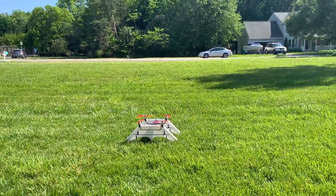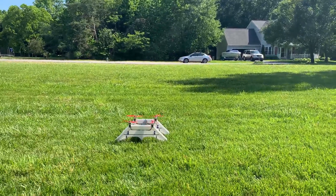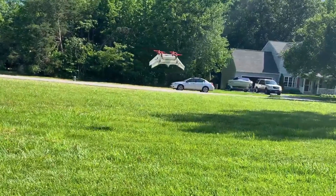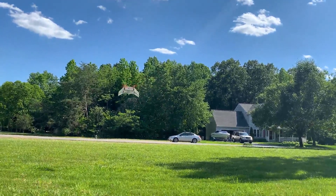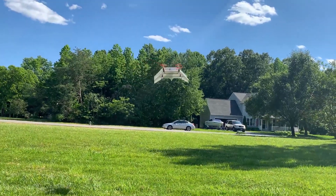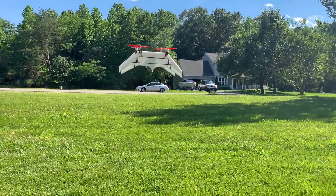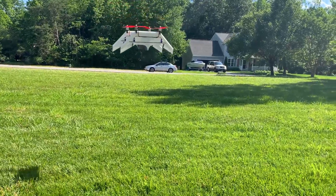All right, here we go — a little bit of wind. I've got a hover here. It's in standard quad mode, stabilizing on a rate set point. That really awful whining — it's not just the motors but it's sort of like a horn. I think that's the derivative term in the controller acting up; I need to tune that down a little bit.